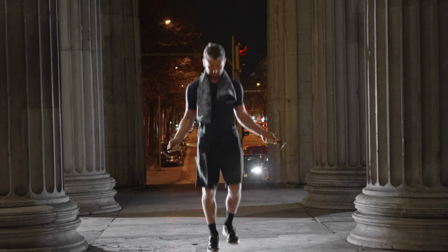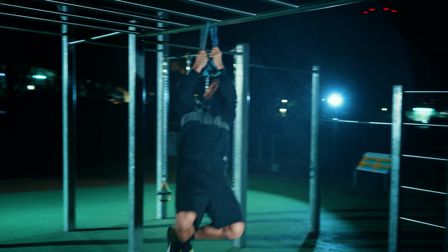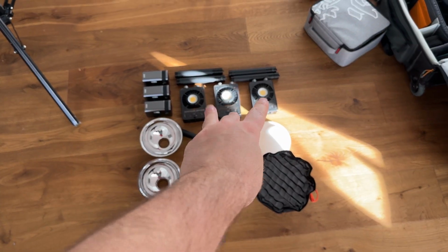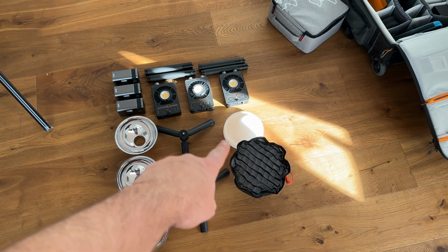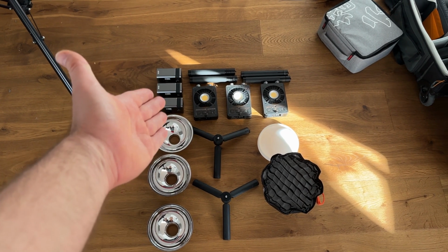I wanna show you something that is crazy. That's the whole light setup I used for the shoot. We have the three lights, the batteries, here are the extension poles with the legs, the three reflectors, the small softbox and the diffuser over there. It's unbelievable how small and powerful that set is.